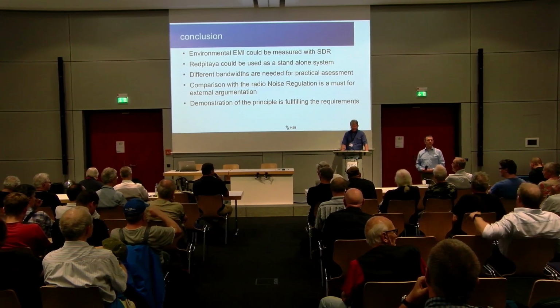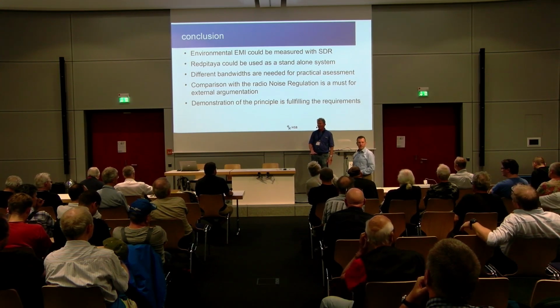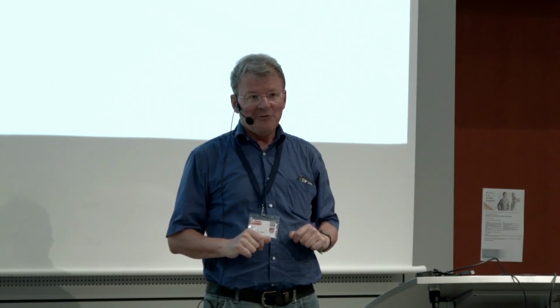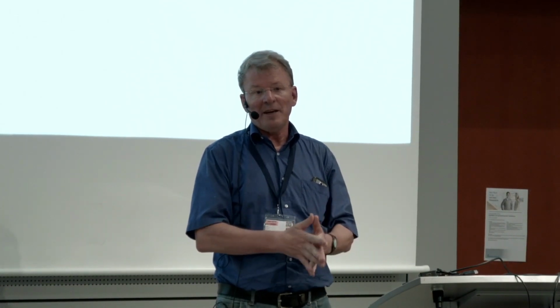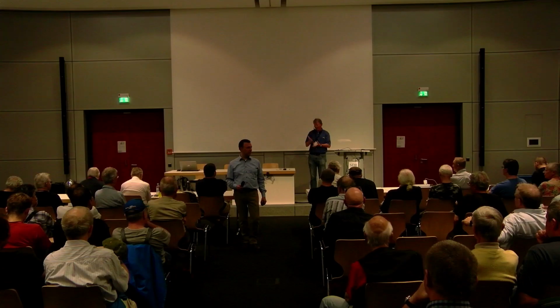Okay, thank you very much. Can you say a few words about antenna placement? Where should the antennas be placed? How far from a house or so, and at what height? Well, the antenna stands on an aluminium pole, which is 1 meter high, and the antenna has a length of 1 meter. And from the middle of the antenna, the next building must be at a lower angle than 45 degrees. This is not our idea, it's a recommendation from the standard procedures. So if you place the antenna on the ground, maybe in the garden, then it should be away from the house, and the roof of the neighbor's house should be at less than 45 degrees.